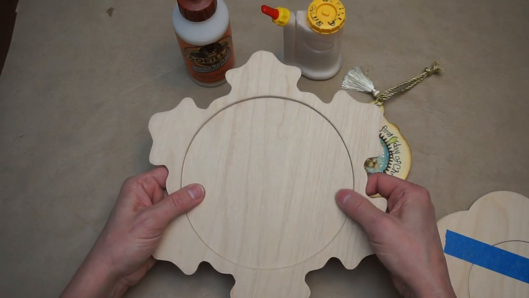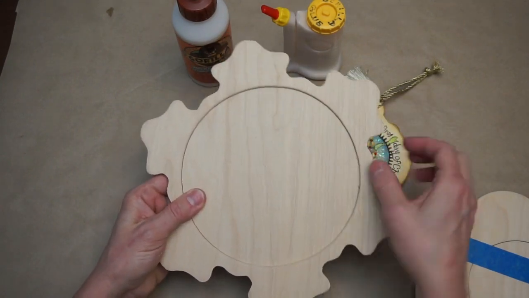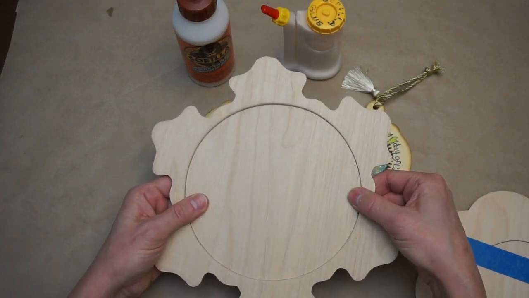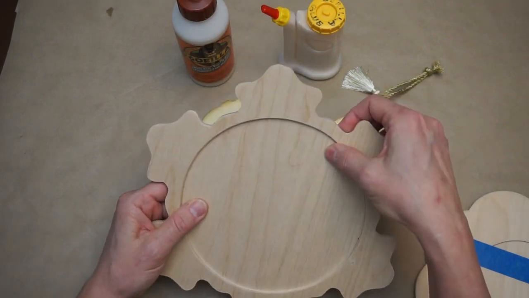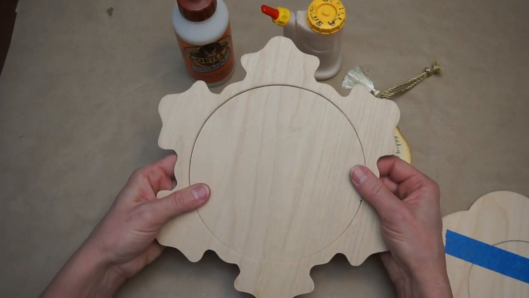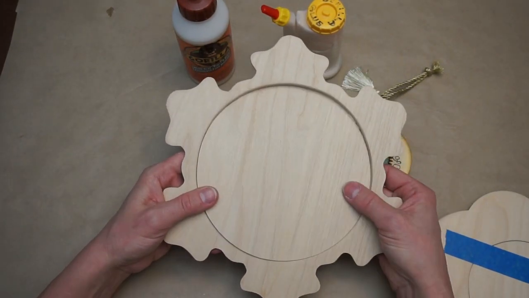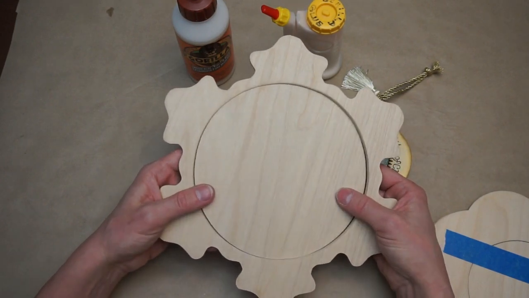Here's a scallop tray and here's a snowflake that I'm going to be designing on later. It's the same principle, they're cut on a five degree bevel. So between the material that's removed from it and the angle you're able to push it back and it gives a little bit of depth to it.